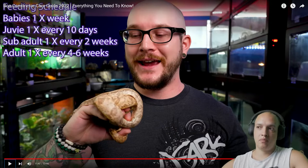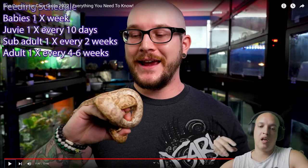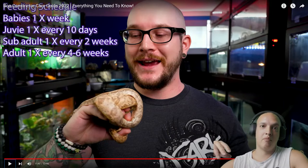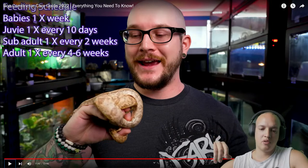But the problem with feeding rat pinkies all the time is a more mature mouse will have more bone structure than a similar sized rat. So when you feed your baby snakes rat pinkies, you're just giving them a pile of mush. Then what can happen sometimes, it doesn't happen all the time, but it does happen sometimes, is you'll notice your boa is having this gray poop that comes out and it looks like plaster or something.